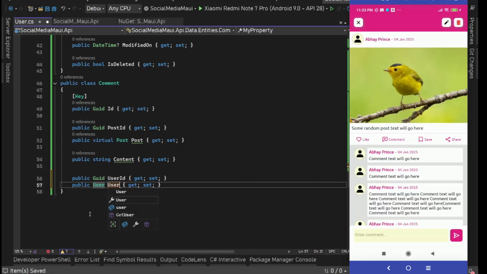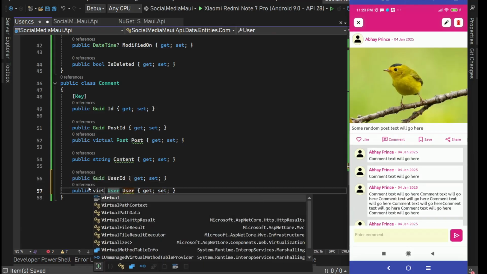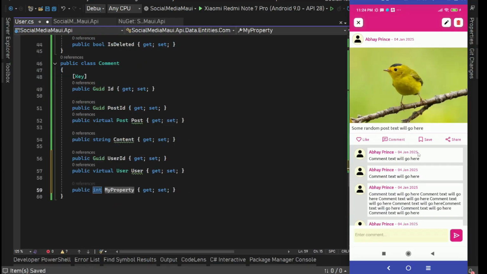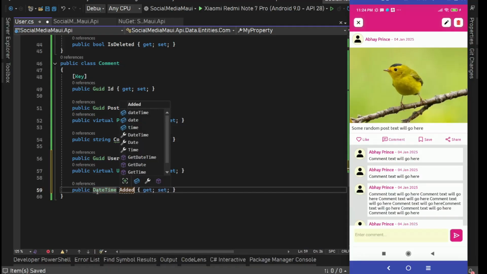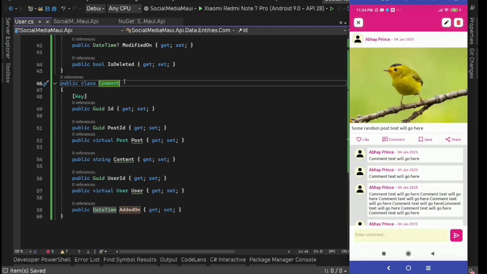So User, and we'll make it virtual. Now after this, we'll have one field for the date time when this comment was added. So we'll say DateTime AddedOn. Now our comment is also ready.